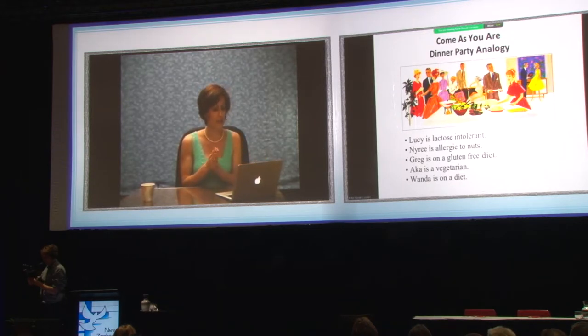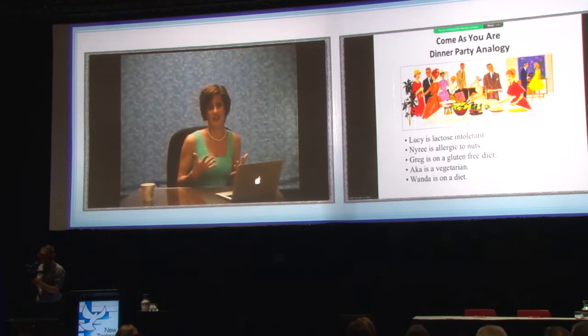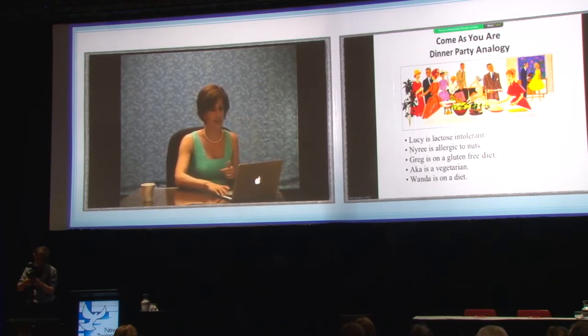So I could look, for example, at one person and say, oh, I could make sure that Lucy has lettuce, because she can eat lettuce. That's certainly true. What you don't want to do is go down to the lowest common denominator, which is sometimes what happens when you're thinking about, how can I do one lesson that all of these people can access? Sometimes the rigor is compromised. So what we need to think about is there are certain techniques we can use to make sure that if we have one meal, all of these people can eat it. So we're going to go through that a little bit in the next couple slides.